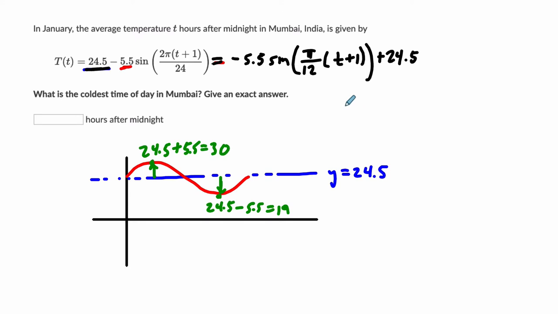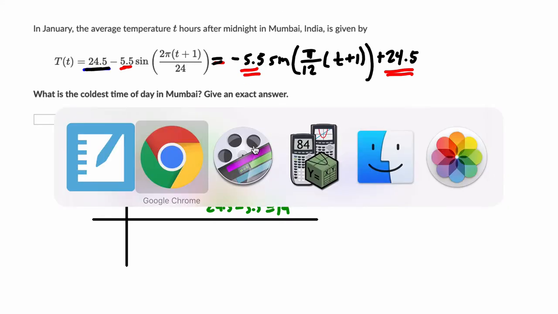times t plus 1, and I'm going to put this value of the midline at the end, plus 24.5. It just helps me think about this problem. Okay, so this function we can solve on a calculator, but I just want to deal with it by hand. The only thing I want to show you on Desmos is that you don't need to think about, I want to convince you, that you can ignore the midline, and only think about the negative aspect of the amplitude.